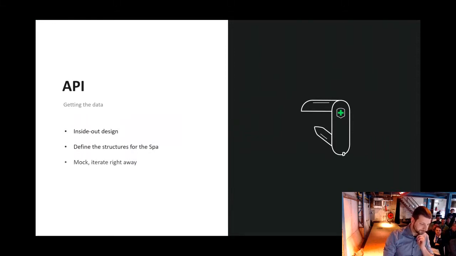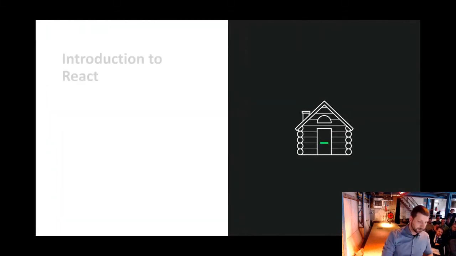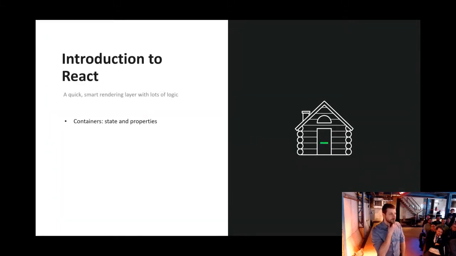So then we have the API, but okay, so we have logic, we have simulated the server, it breaks nicely, we have a strong way to identify the data structures. How do we render it? With React. React is, I call it quick, I mean quick in the sense that the feeling of speed and high performance is excellent in React.